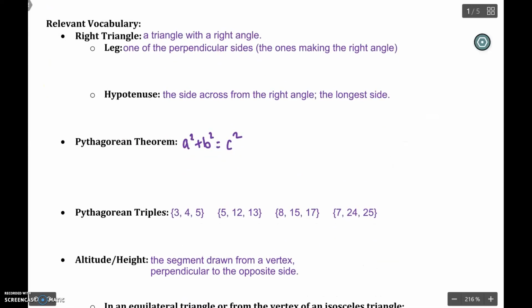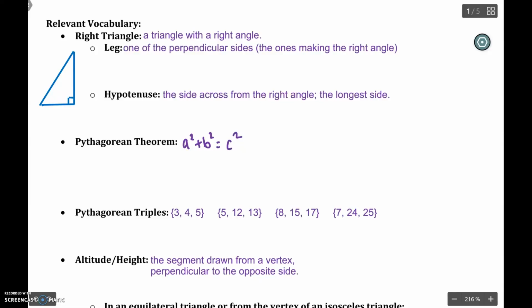First off, this entire lesson is based on right triangles. In a right triangle, you have to have a right angle, and then you have your three sides. Depending on where the right angle is, the sides are different. A right triangle, like we said, is going to have a right angle, and that right angle will be equal to 90, which means the other two angles will also add up to 90. And then we have two types of sides.